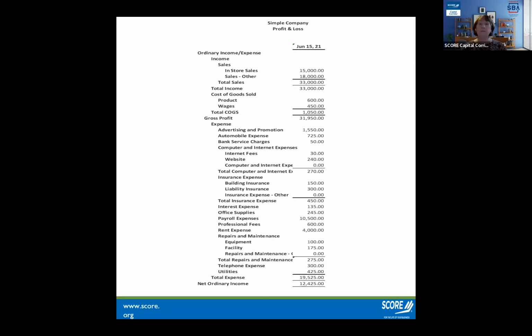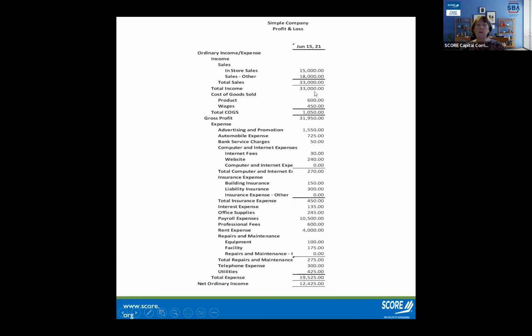What's different from the previous profit and loss, which only had sales, is that this one has a category called cost of goods sold that shows the cost of the product, and the amount of wages that I spent in order to sell this product.